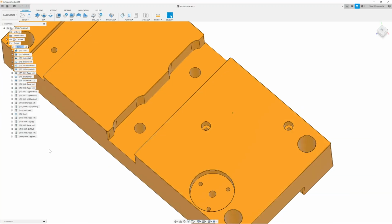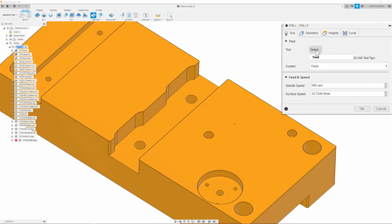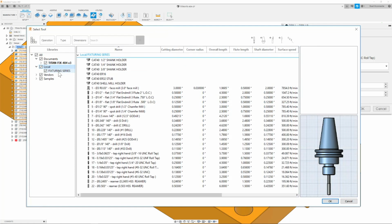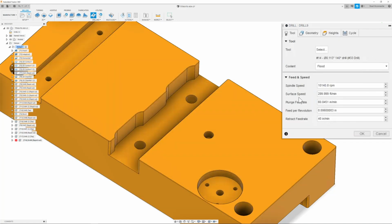All right, so we're going to go up to drill and we are going to go to our tool tab and go into select a new tool, which is in our local library fixturing series. And in here, we're going to go ahead and select tool number 14, which is our number 33 drill. Go ahead and click OK. I'm going to double check, make sure that my speeds and feeds are correct. I'm going to set my plunge feed rate at 28 inches per minute with a spindle speed of 10,000 RPM.